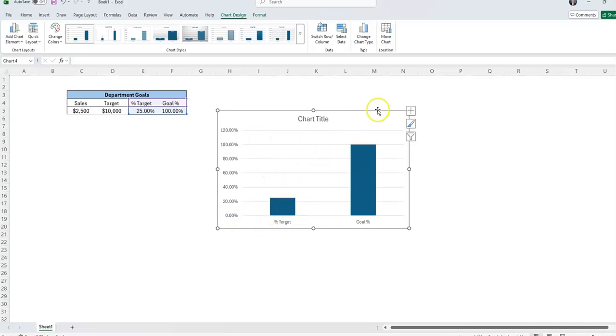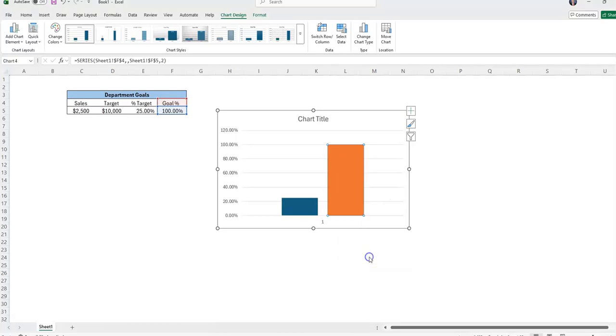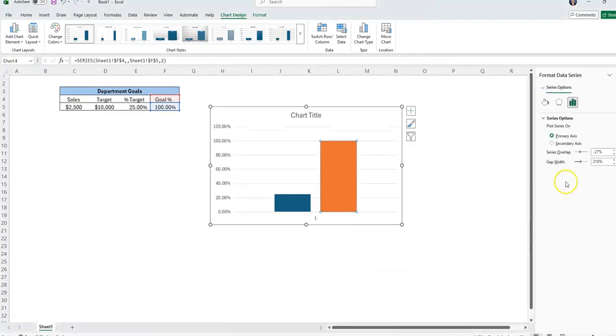To do that, we're going to click on the chart and then click on Switch Rows and Columns. As you can see, now they're just one variable. Now we want them to completely overlap. To do this, we're going to right-click on one of the bars, click on Format Data Series, and then from here, we're going to want to go to three bars to the right. The series overlap, we're going to have that be 100%. So now they are fully overlapping.